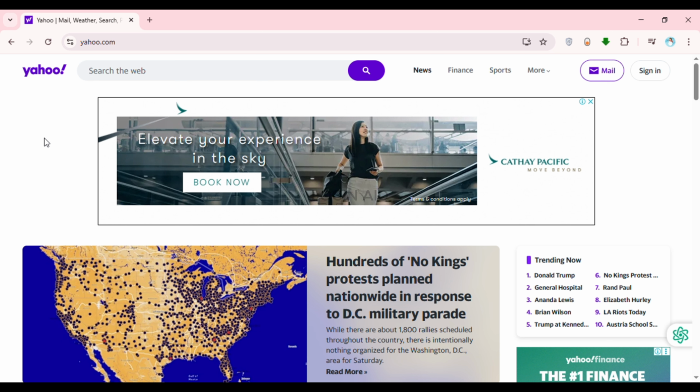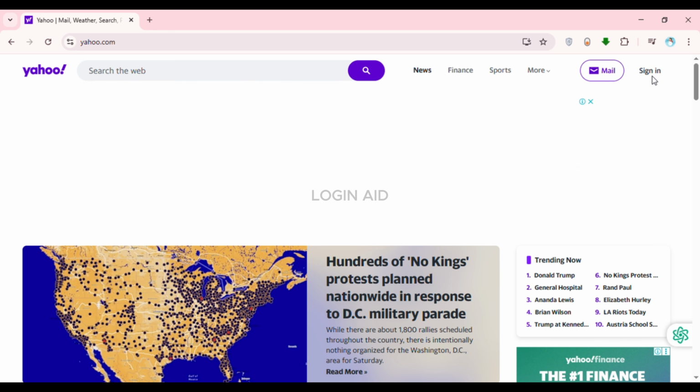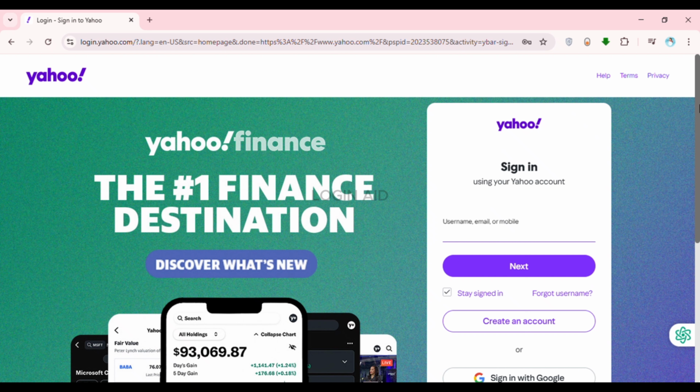So you might be trying to access your old account. You might have forgotten the password, so you might want to recover it. So if you want to access your old account and recover your account, what you have to do is click on the sign in option that you can see on the screen. Now you'll be led to the sign in interface. In this interface, if you remember your password and username, you can simply enter it and log into your account.